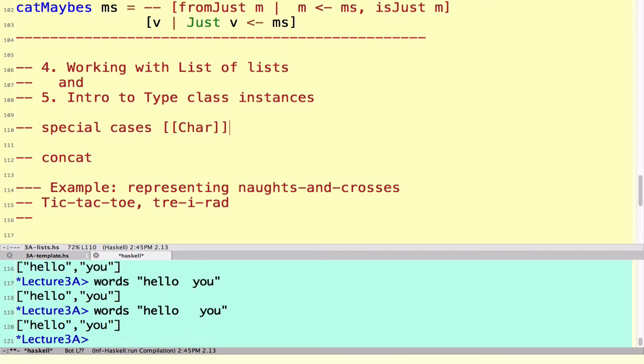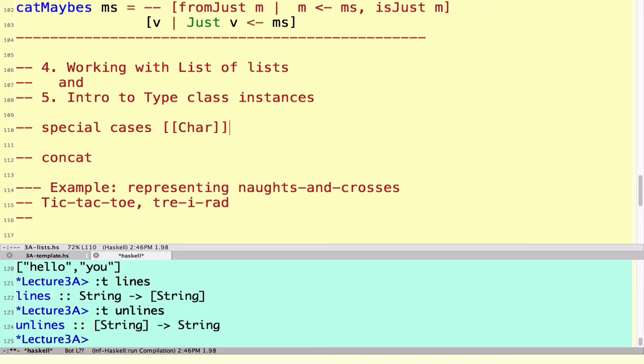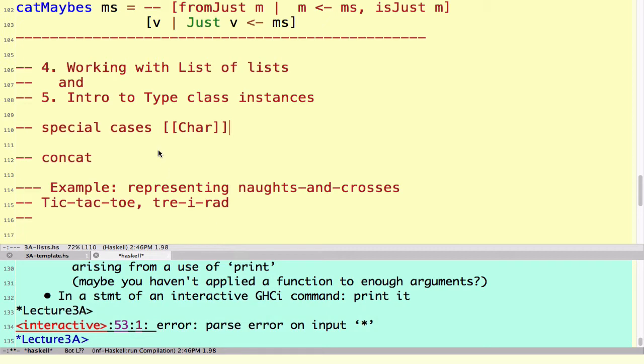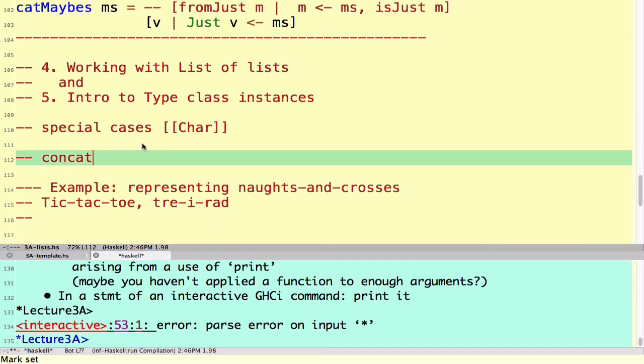It will ignore all the spaces between the words. And there's another pair of functions called lines and unlines, and they do very similar things, except what they're looking for is a special newline character, a thing that when you print it out causes it to break onto the next row. They're all very useful utilities. I'm not going to look at the definitions, they're not so interesting.